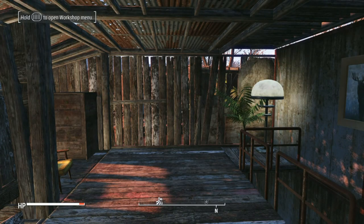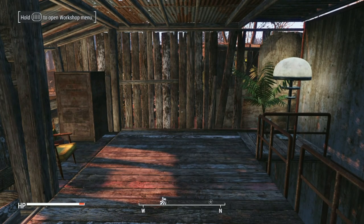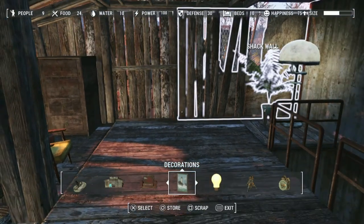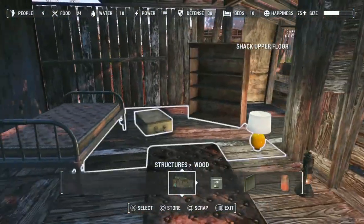Hey there, it's Lois and today we are doing a quick tutorial on how to do bunk beds. I've seen other people do similar things but I want to make it a little more decorative, advanced version. I'll show you how to make the basic one first — I've kind of set out what I want.